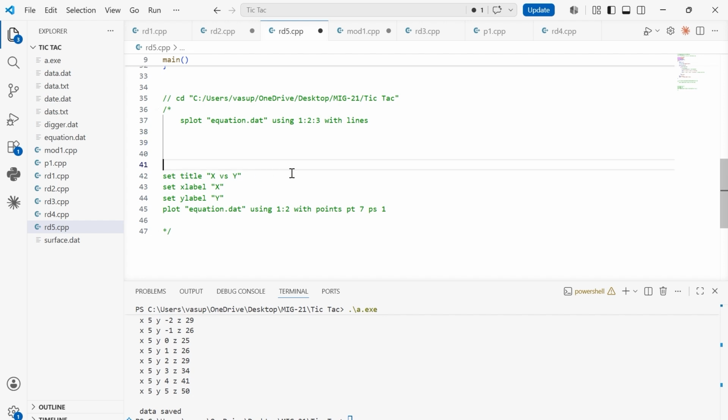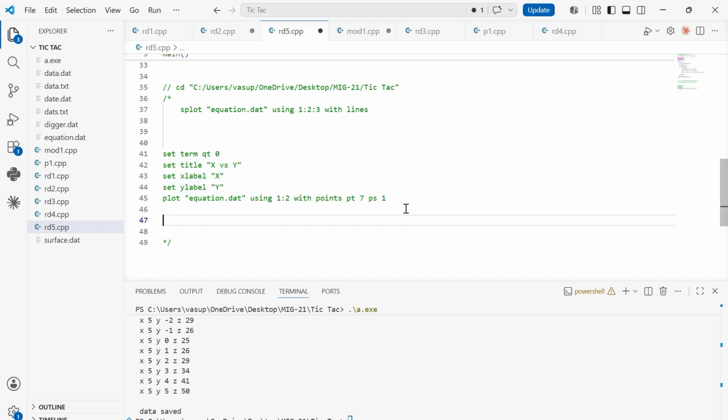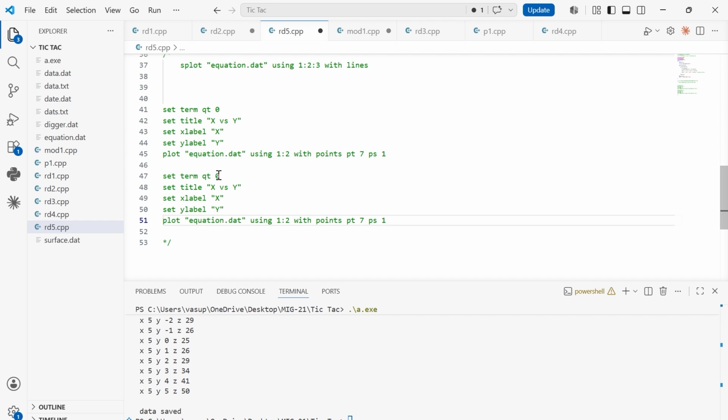So here we will be writing set qt0. So this again we do the copy paste thing, Control C, and then Control V. So instead here we put 1. Instead of 1:2, we change it to 2:3.